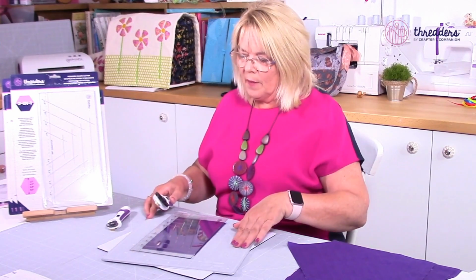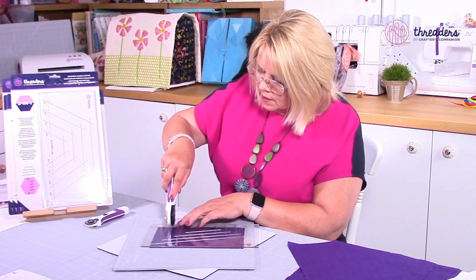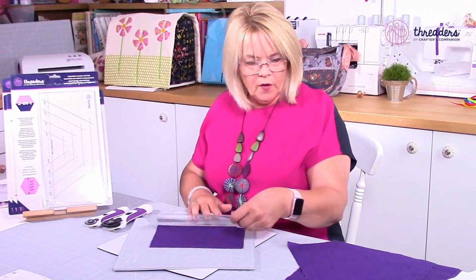Once you get used to it, you will go exactly in the right place. And then again, 6.5 here. Let's get it so it's cutting away from me. 6.5. There we go. And because we've cut on the fold, we've now got a full tumbler shape, whichever way round you want it. Now that's fabulous.